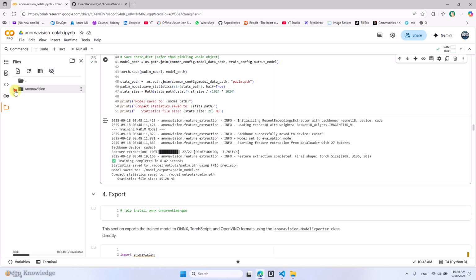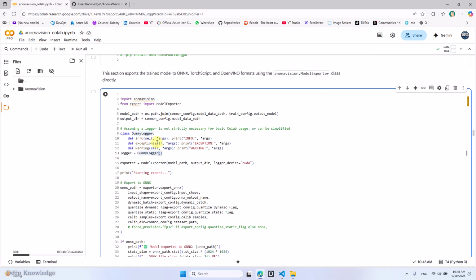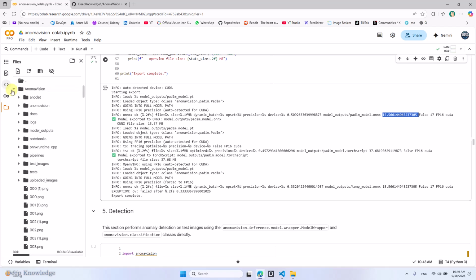Let's try now. We need to export the models. It's completed, and you can see that the ONNX model is 15 megabytes. Oh, now it's showing.